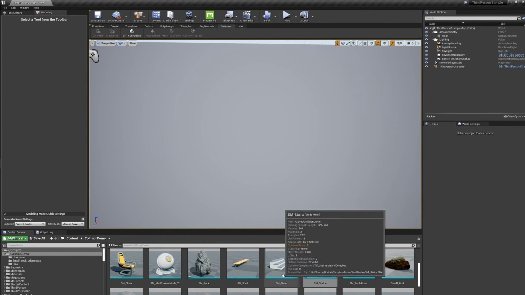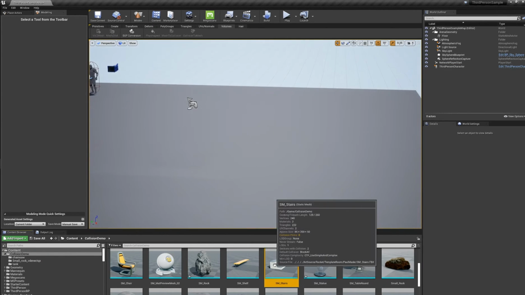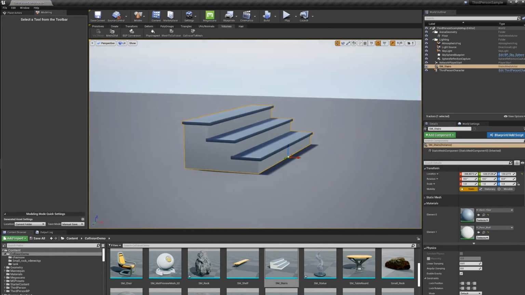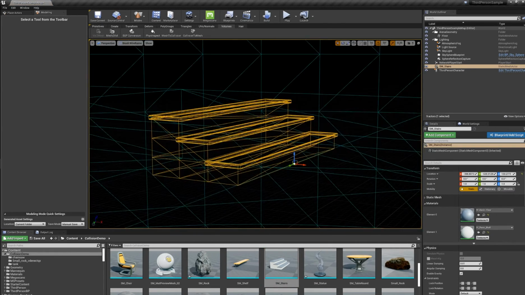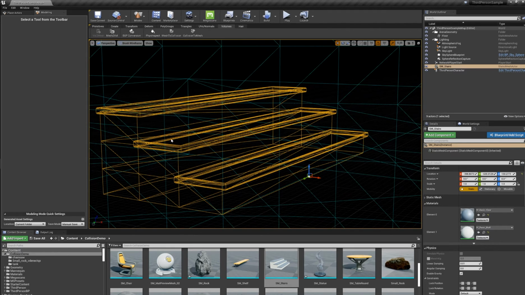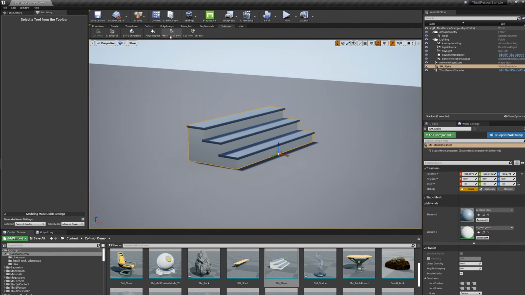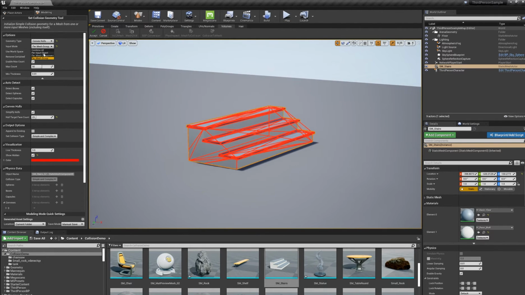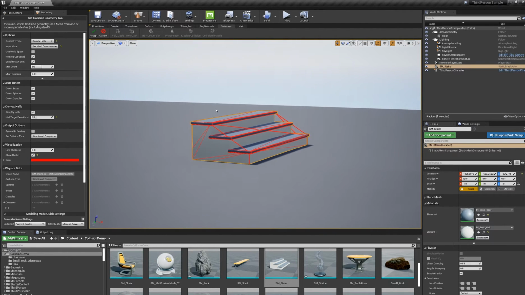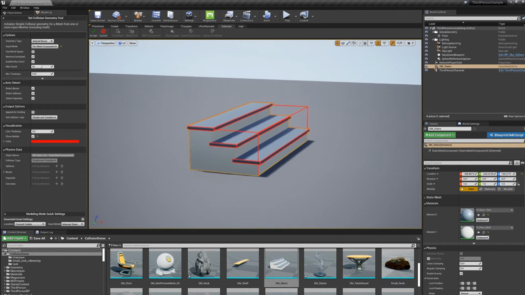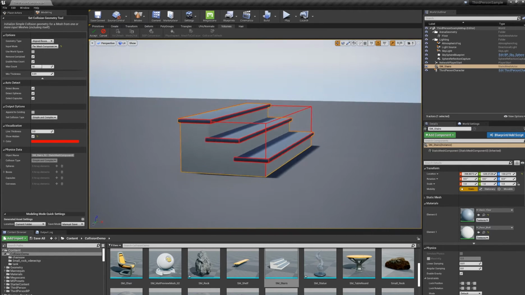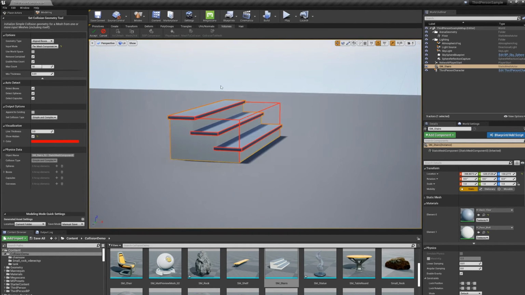Another example of what you can do with that kind of editing, right? I'm going to bring in these stairs. So this is not that complex of a model, but there's actually quite a lot of triangles in these pieces. So if I do MeshToCollision on this, I'm not going to use groups. I'm going to do per component because they're separate, and I'm going to use boxes because ideally, I want to just approximate this with boxes. Now, the stairs have nice boxes.